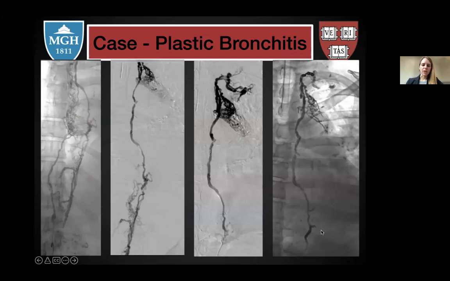So he came to us for lymphangiography, and already you can see his thoracic duct is quite more complex than the first case that I showed. He had probably 2 or 3 channels that we interrogated with our microcatheter to attempt to identify a potential leak. You can see this complex sort of duplicated thoracic duct with some webbing. You can also see what's classically seen in these patients with plastic bronchitis, with retrograde flow into the peribronchial lymphatics. So typically you won't see these peribronchial lymphatics because the flow should be antegrade into the thoracic duct.